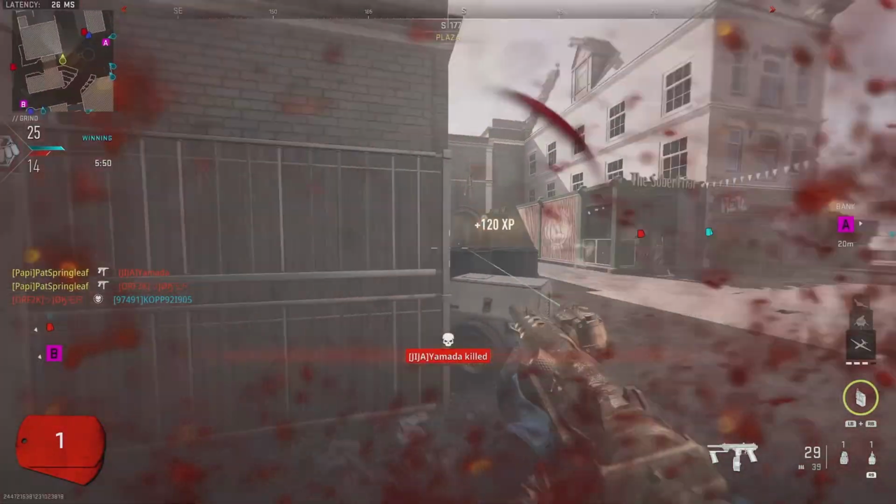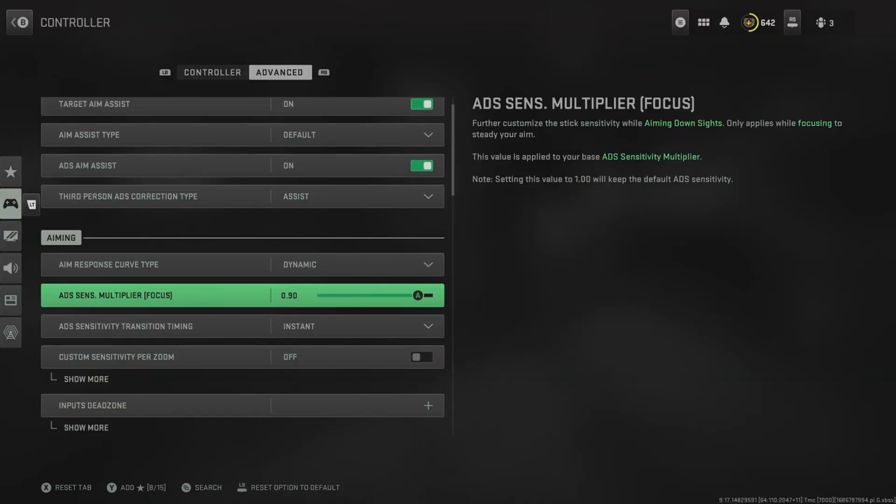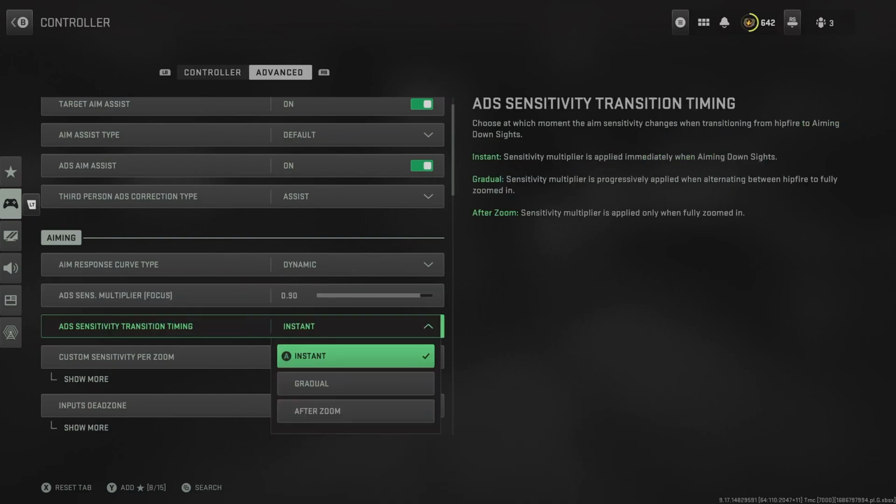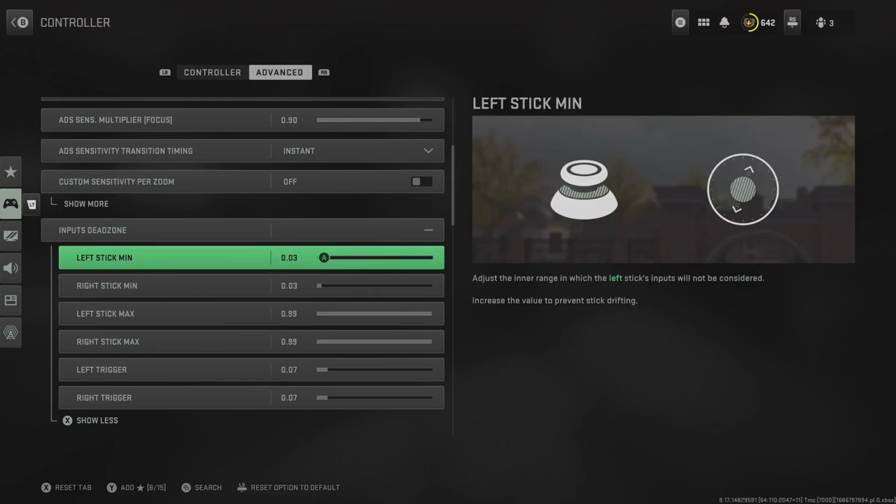Then we have ADS Sensitivity Multiplier, but specifically when you're focusing. So for example, holding your breath when you're looking down a sniper. So I put this to 0.9, which means it'll be even slower than the 0.8 for Sensitivity Multiplier that we've already applied. So if we left this at 1, and my usual ADS Sensitivity Multiplier is 0.8, we'll still essentially be on 0.8 when we aim around. So by putting on 0.9, we go even lower. For the transition timing, put this on instant. For the dead zone minimums, go as low as you can go before you get stick drift. If your aim does start to drift, just put them up a little bit.